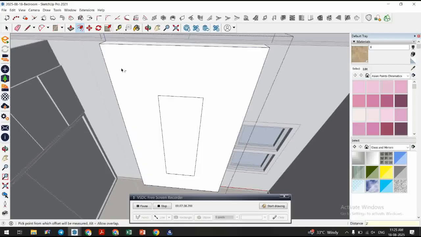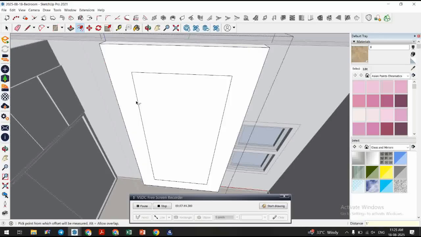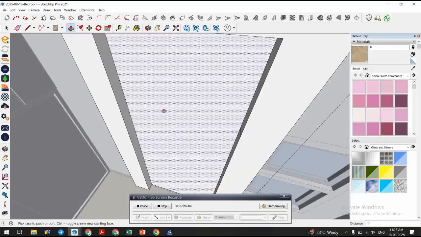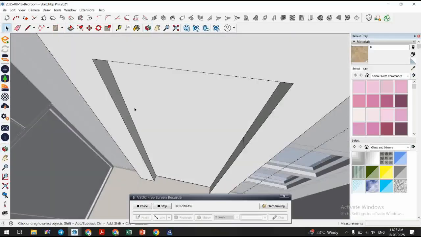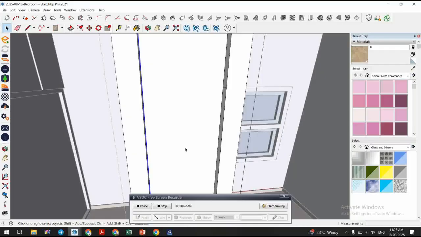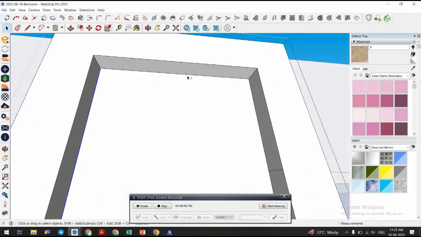2 feet. Okay, it's very large. So 1 feet, and again I'm going to make it depth here. Now I want to have a cove lighting here, which is indirect lighting to fall on this surface.